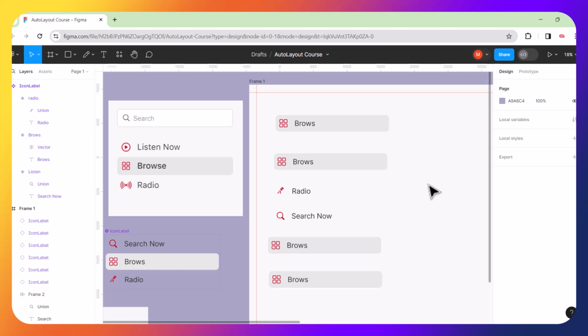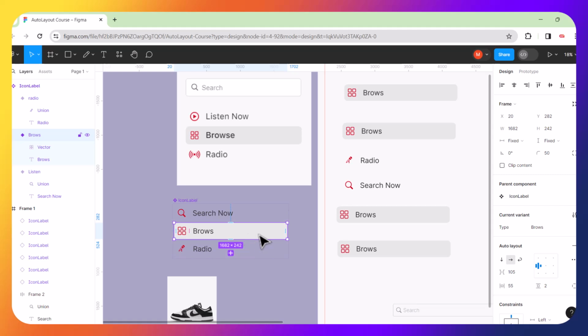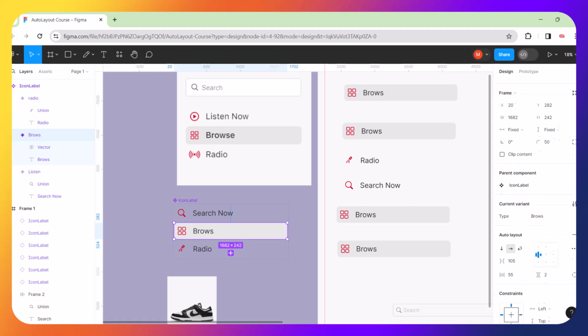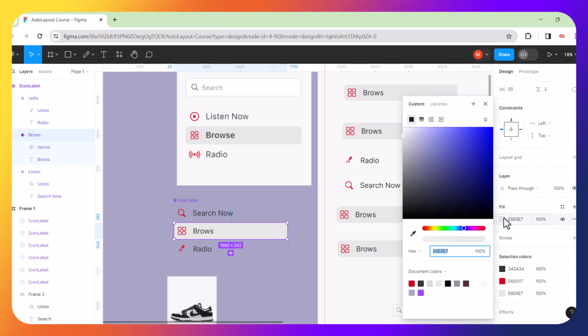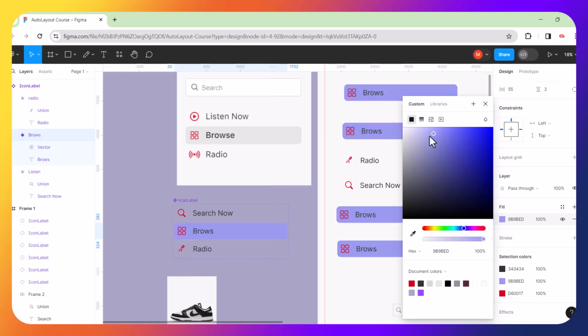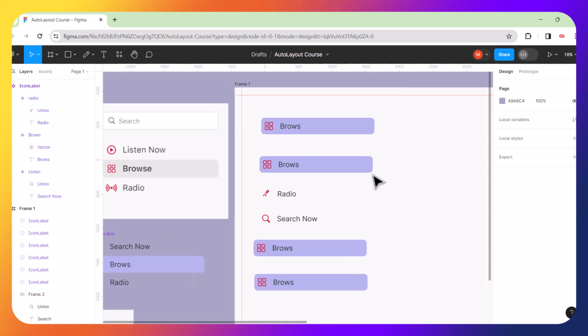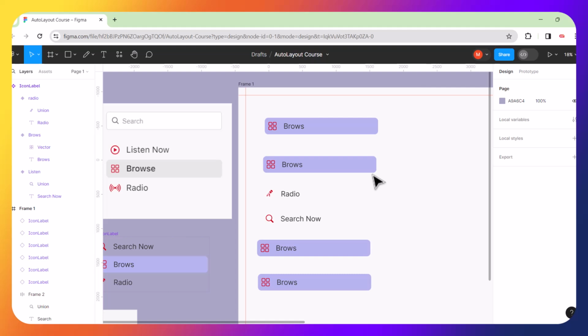So what we can do is just go to the parent component, which is this one. We can double click here and change this color. Once we are sure we are in this component, let's go to the color and change it to the blue that we want, and observe what will happen to its children. As you can see, guys, everything changes. So this is more like a theme, whereby if you change it in one place, it changes everywhere.